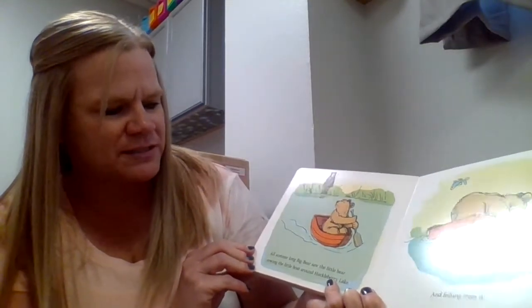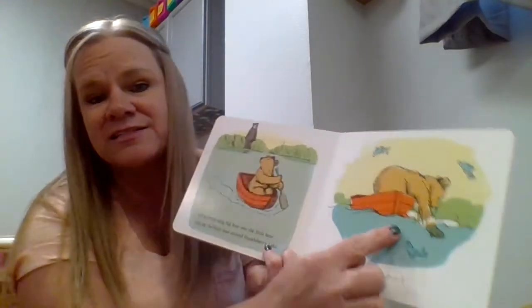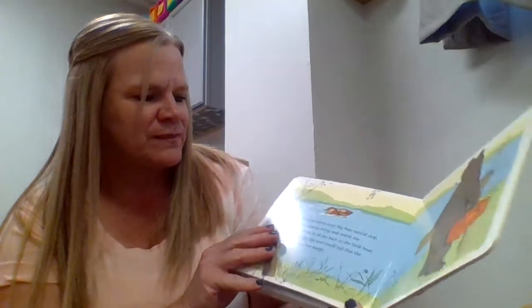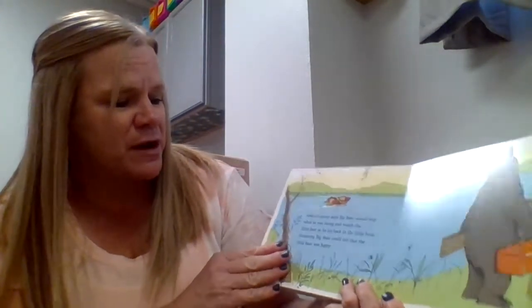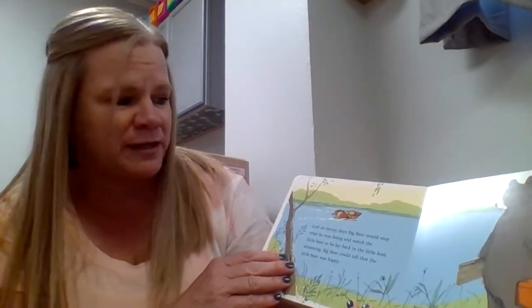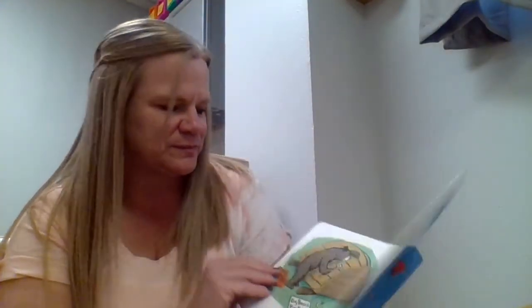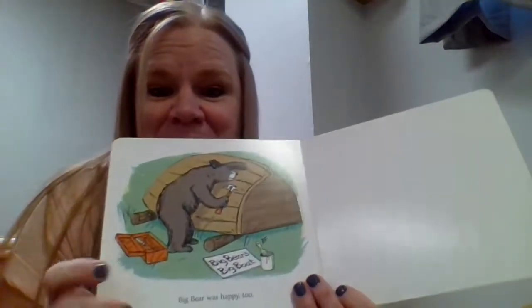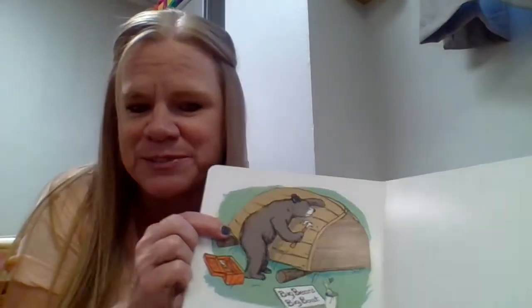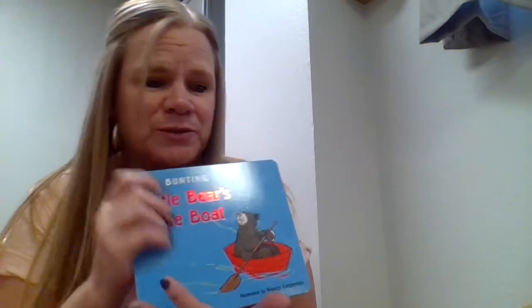All summer long, Big Bear saw the little bear rowing the little boat around Huckleberry Lake and fishing from it. And on sunny days, Big Bear would stop what he was doing and watch the little bear as he lay back in the little boat dreaming. Big Bear could tell that Little Bear was happy. Guess what? Big Bear was happy too. It says, Big Bear's Big Boat. So now Little Bear had a little boat and Big Bear has his very own big boat that he can float in the blue, blue water.